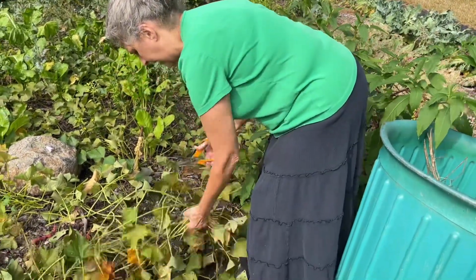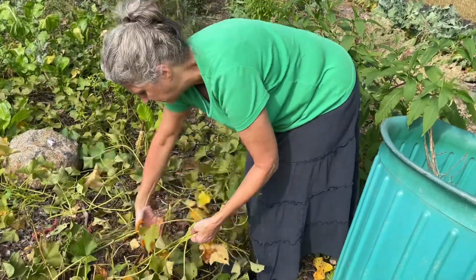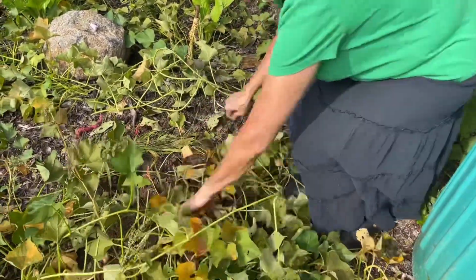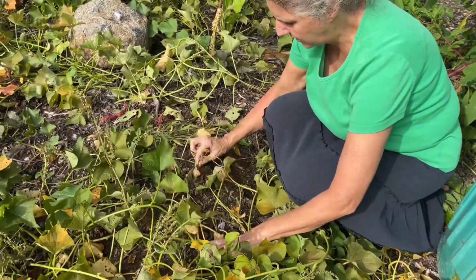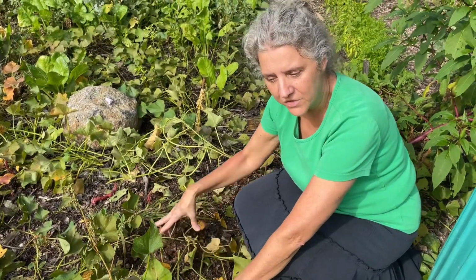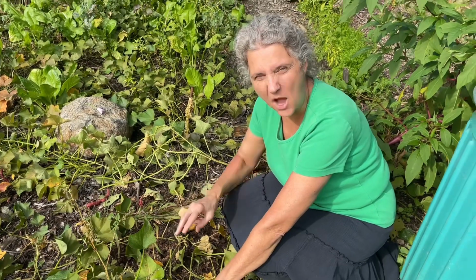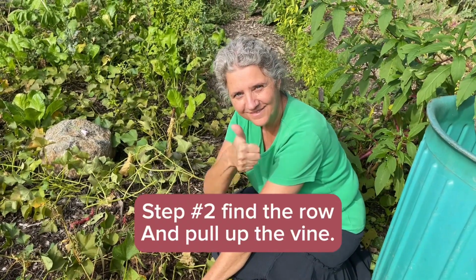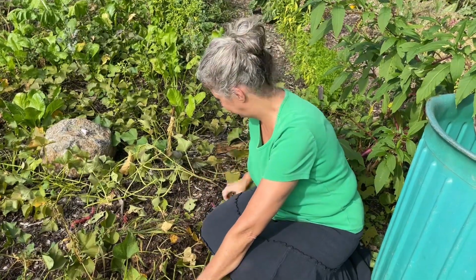and we're gonna start cutting as much of it off as we can to expose the row, as you can see right here, so that we can pitchfork and get these potatoes out. So that's the step that we're on right now. Step number two. Take up the vine. Ready? Let's do it.